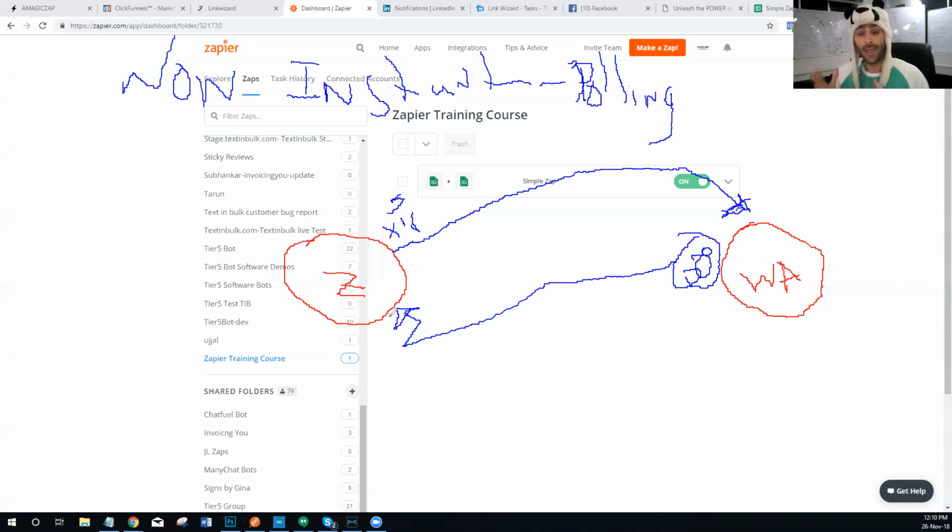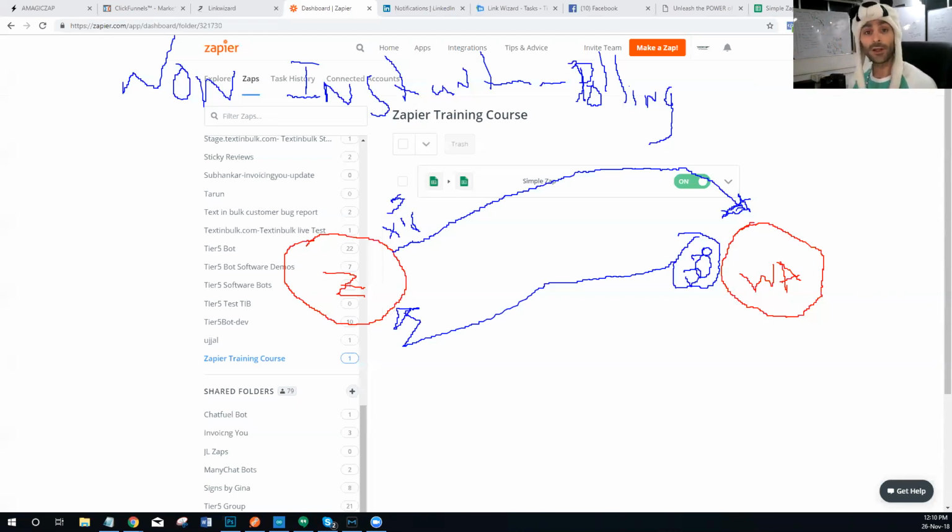Well, guess what? It's very possible that what's going to happen is you put 150 pieces of data in that spreadsheet because you've got a bunch of leads coming in, and then 15 minutes from now, Zapier is going to go out to Google Sheets. It's going to grab 150 records, and your phone's going to literally ring 150 times at once. And you're going to be like, what the fuck is going on? Well, for that, you need to actually understand how this process works, which is what I'm telling you.